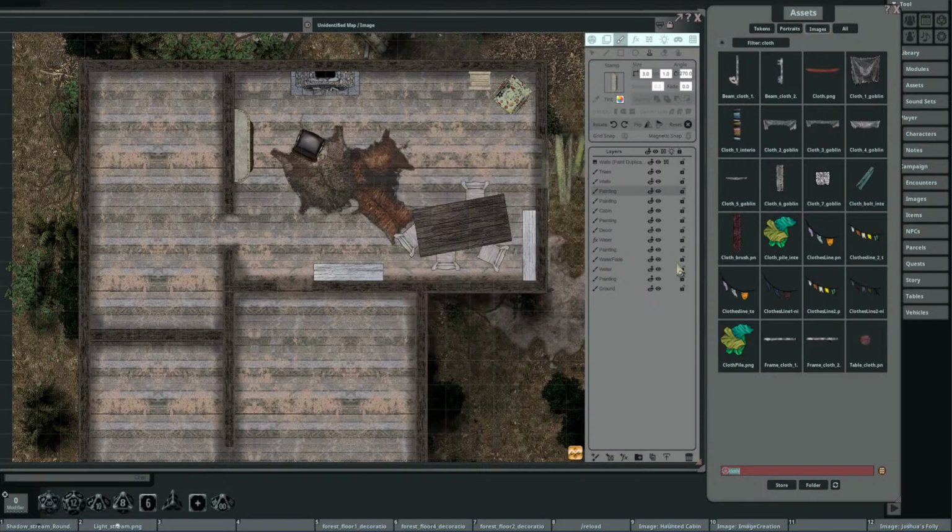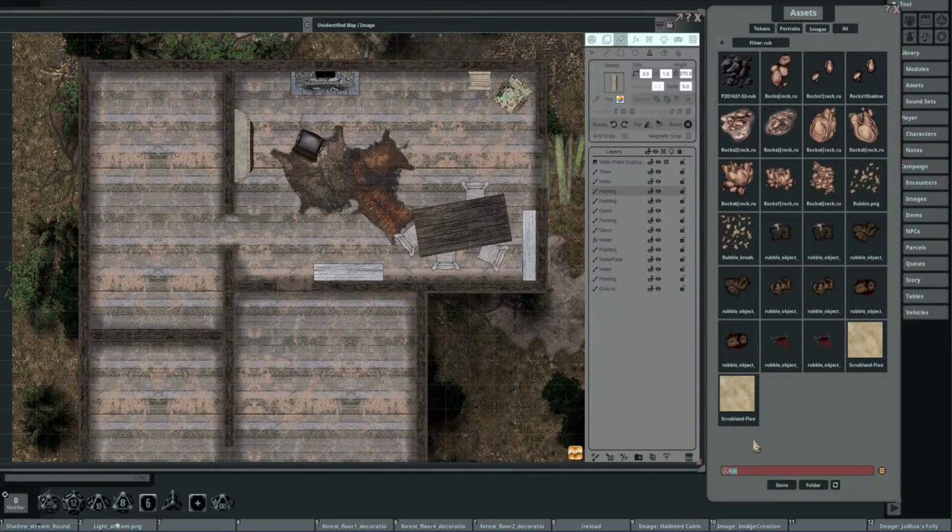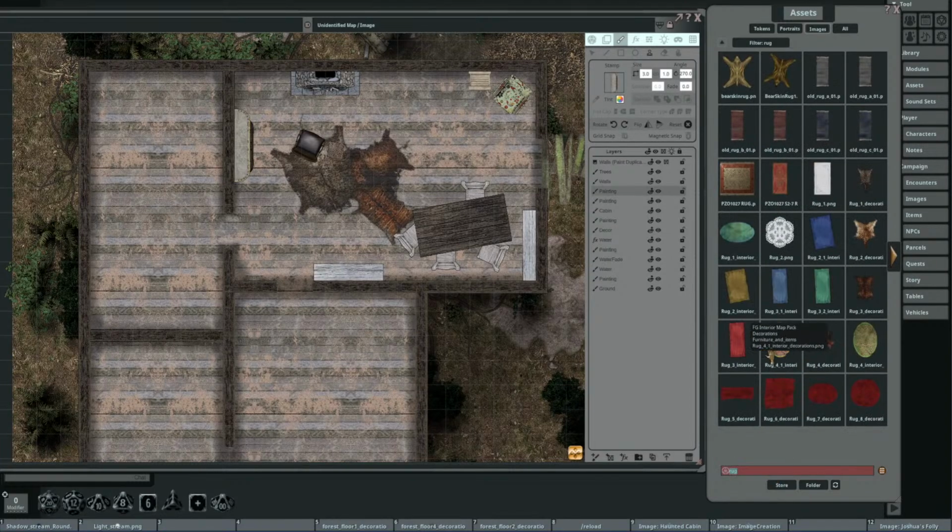I bet we could use like a rug for a tablecloth too, right? Maybe something like that.